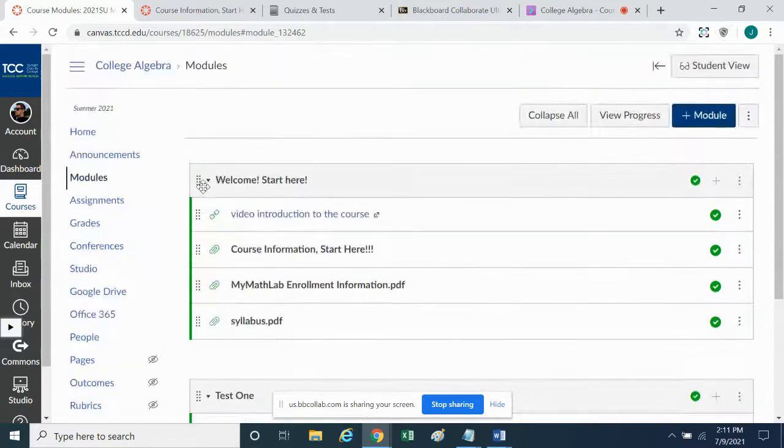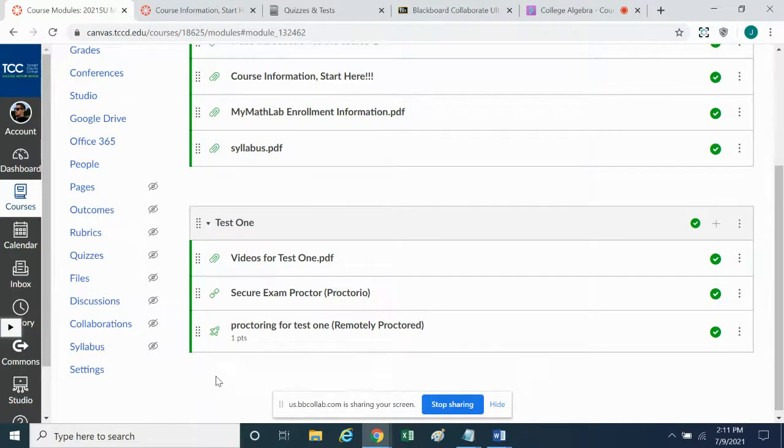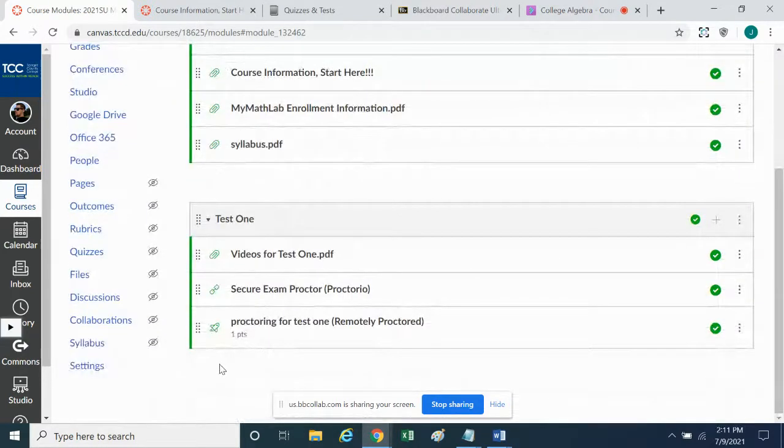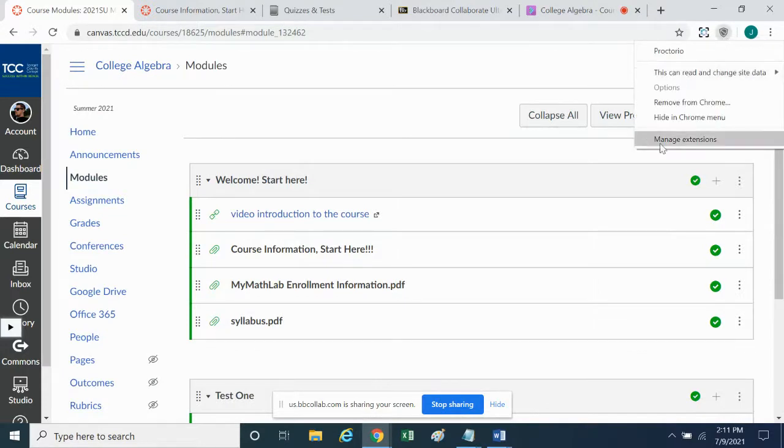Anyway, beyond that, I don't work for Proctorio. Here are some disclaimers. It's not really my idea. It's not my choice in the matter of how to do this, but it's what we have. If you're having trouble, click this and you should see a live chat feature. That's the best thing to do.